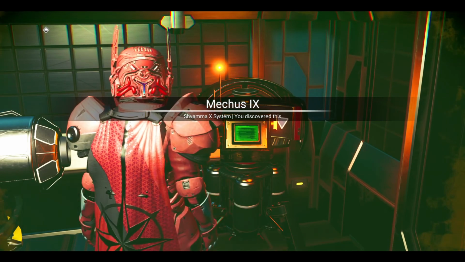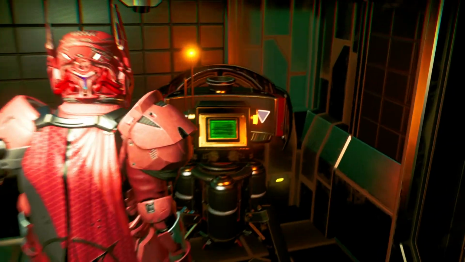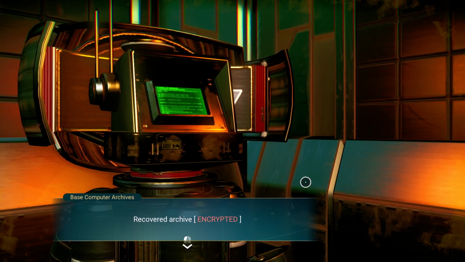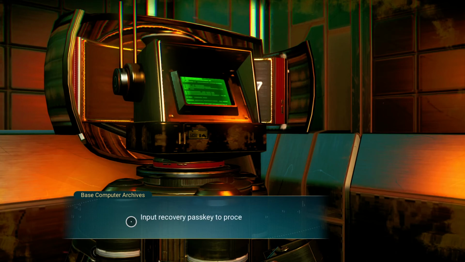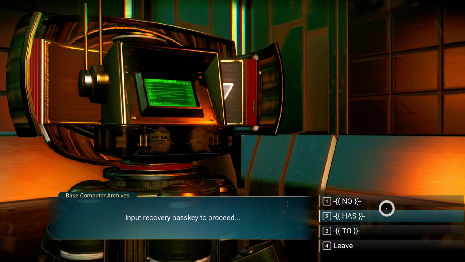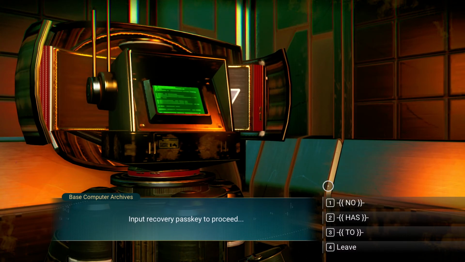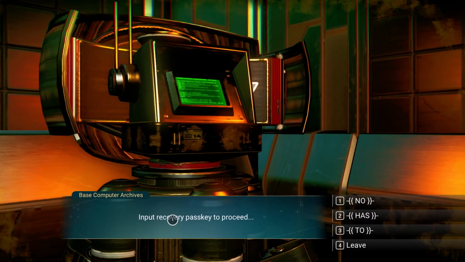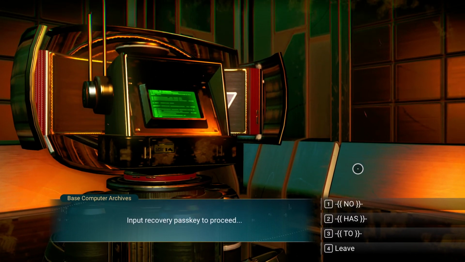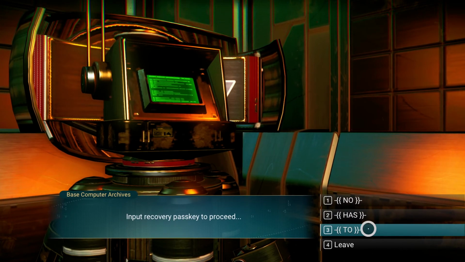So, since this new, relatively recent update that's come out, version 4.0, I think they said, of No Man's Sky, they've changed how the base computer archive missions work. Now, instead of there being a timer like we had before, it says, okay, recovered archive encrypted, we have to input a passkey to proceed. And what we see over here are some of these words in double squiggly brackets. And that is what you see when the game is testing your language knowledge. So, depending on how many words we know, we may be able to input the passkey and unlock the next archive, decrypt it. So, we don't know which language it's asking us for. There's 3 different languages. Let's go with an easy word. 2. I bet we have 2.